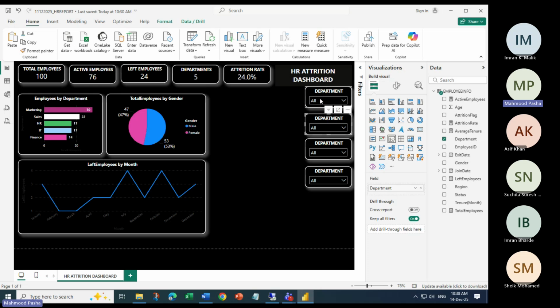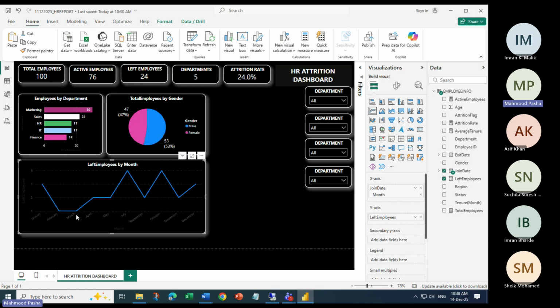Second one, I'm in the second drop down. I need a status. So what I can do, just remove this and you can drag and drop the status. Okay. So if I go here, now you see active and left. If I select active, those who are active, I can see them. If I click left, those are left, I can see them, right? So, okay, here also we missed many things, right?